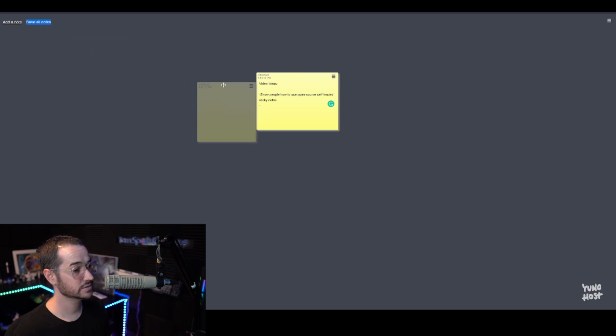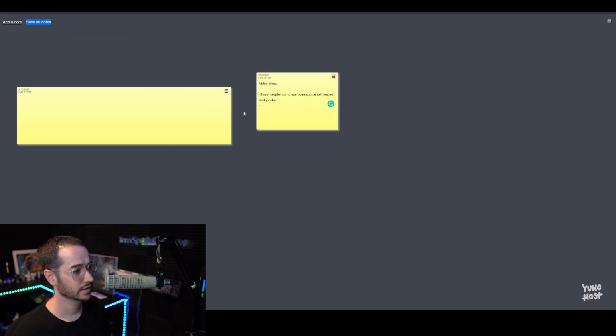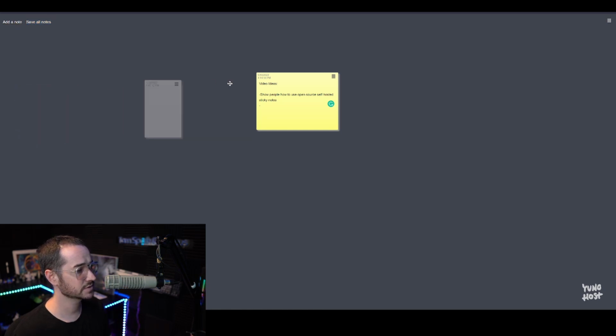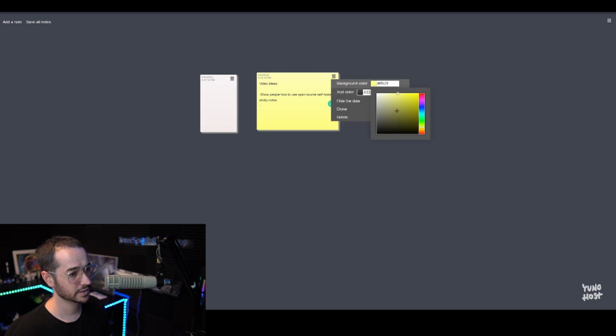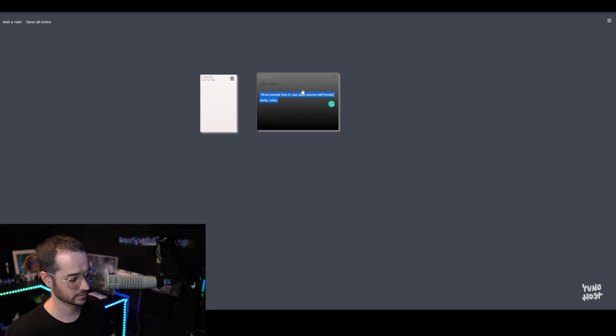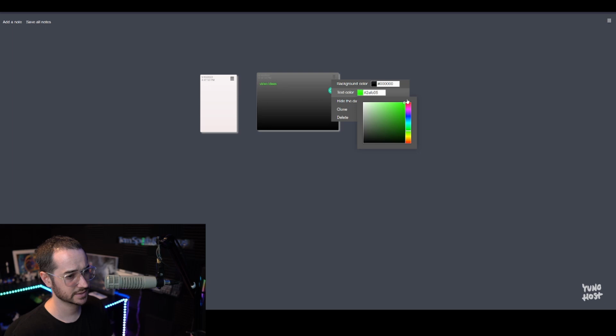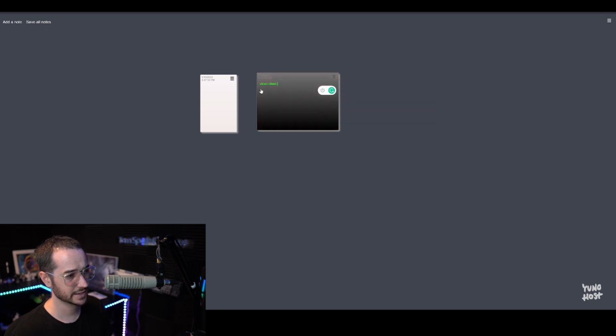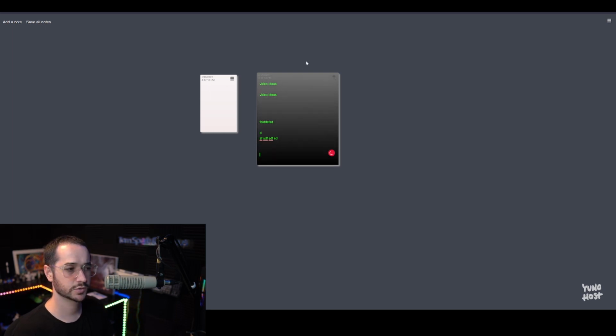You can add as many notes as you want. You can even make them wider if you do want. And you can even change the color of the background for specific ones. A cool idea would be to make it black and then make the text color green. So for video ideas, we want to make the text color green. So you just go like this and there you go. So that's kind of cool. We got a black and green feel to it. And you can change the colors there. And there you go, video ideas. And as it goes down, it kind of has that gradient feel to it, which is just, I guess, the design.